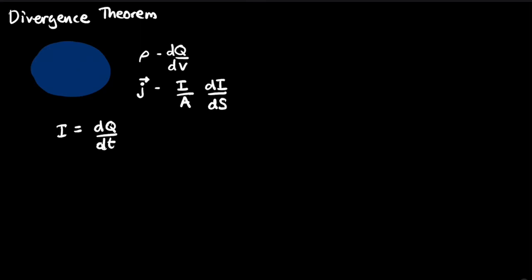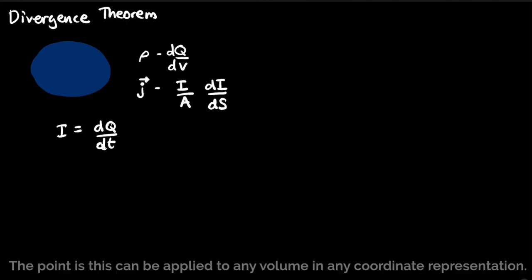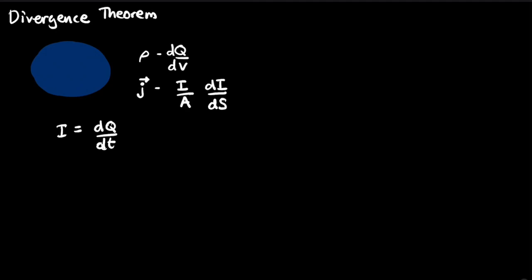So how can we represent that? Instead of representing it in terms of I and Q, which you guys are more used to, we're going to represent that in terms of rho and J. And it's going to be a little bit more complicated because, of course, now we're dealing with densities rather than things which are more visible. So how are we going to do that?